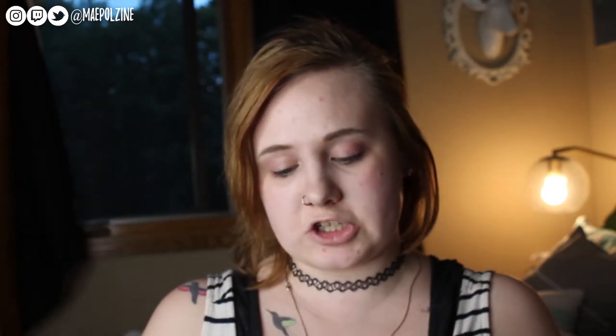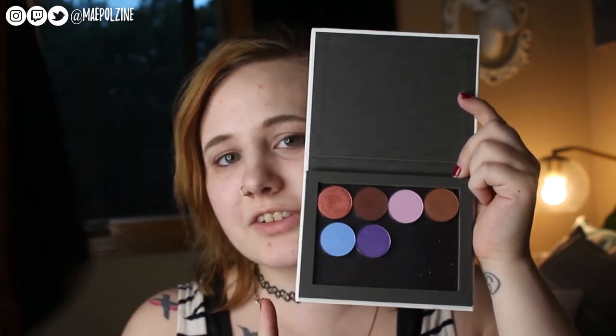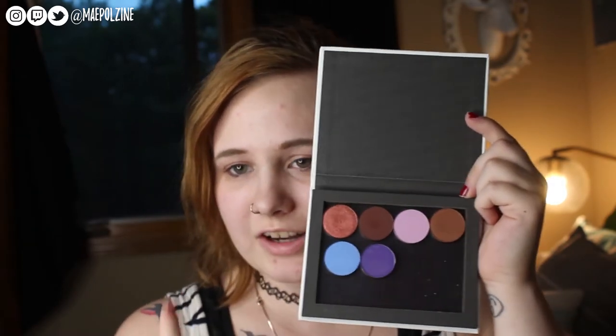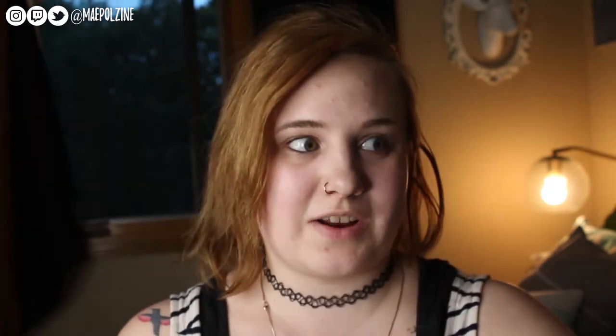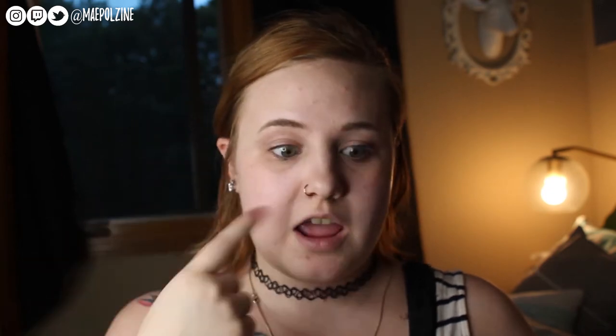In today's video, my lovely sister picked out my makeup — just the eyeshadows. I had no idea what's inside and hadn't opened it. She handed it to me a moment ago, gave her all my individual shadows, and she put five mattes and one shimmer into this palette. I have to create a look out of it. I still haven't looked — I have no idea what we're playing with. I'll call her in at the end to get her opinion.